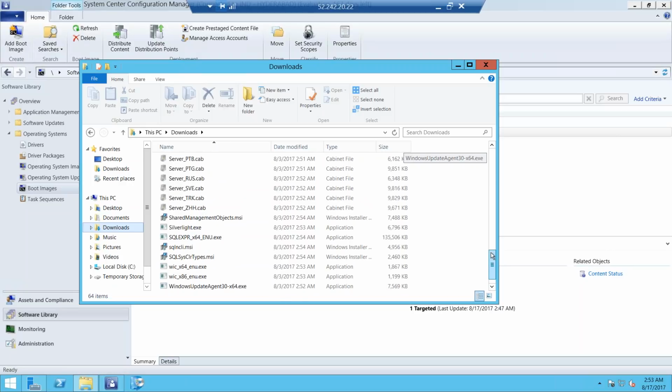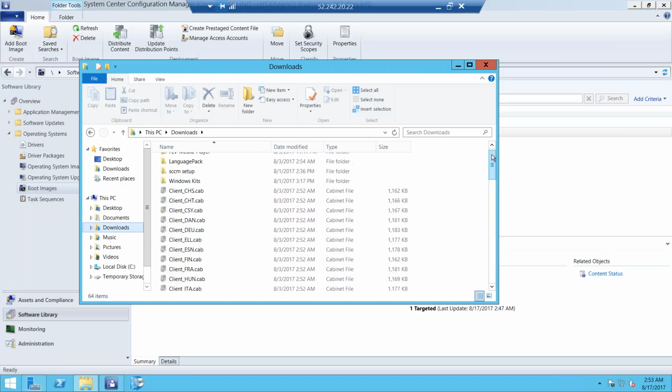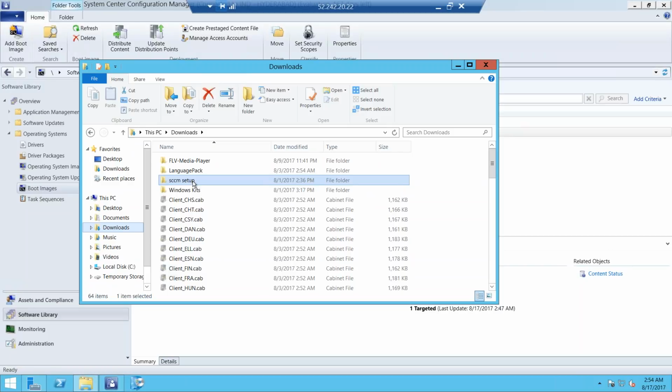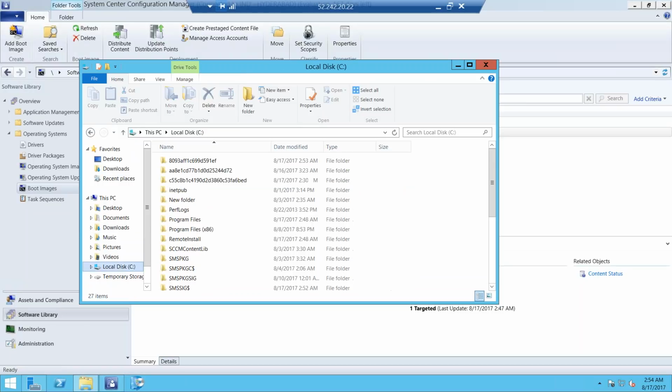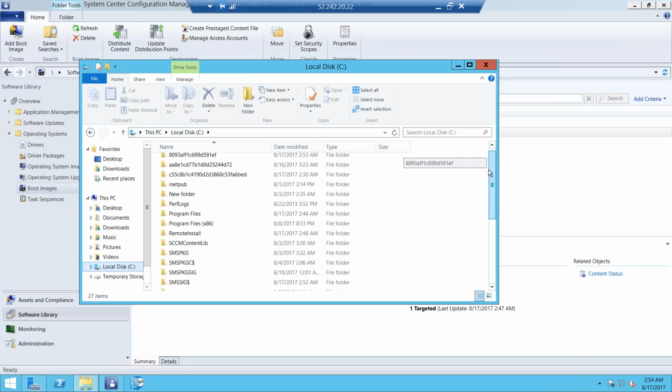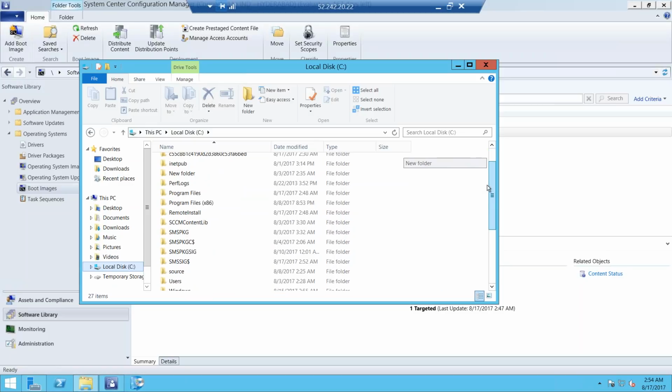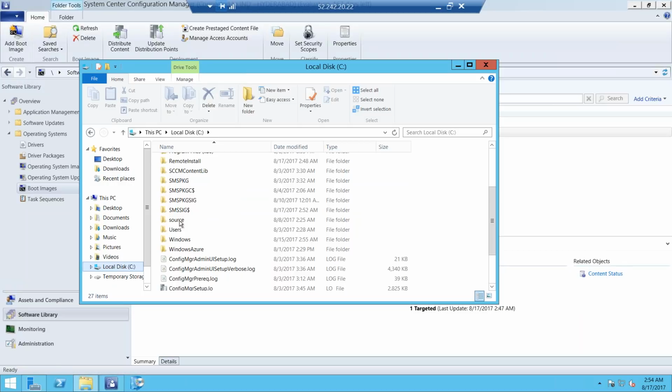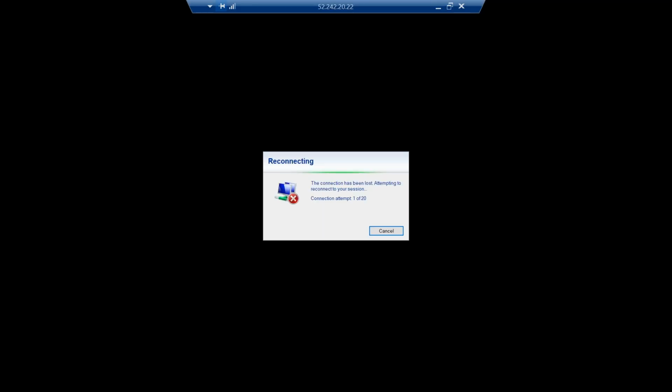No, you don't have the Windows Server file. SCCM setup is there. Where did you copy the files and folders? Source. Can you go to source? Go to source, please.